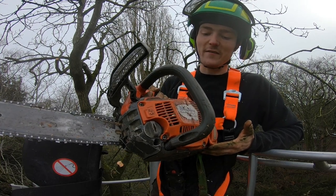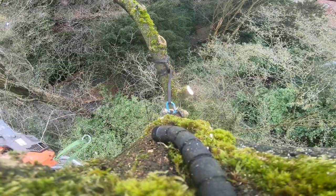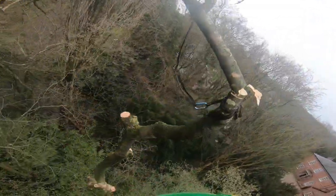Using the Husqvarna T540XP. Just dangles there and then you can strip it.